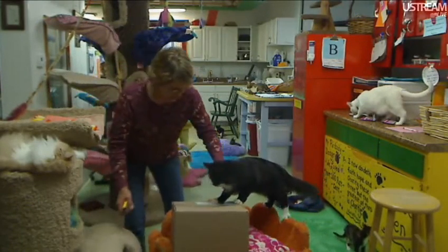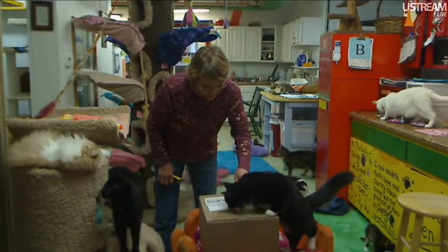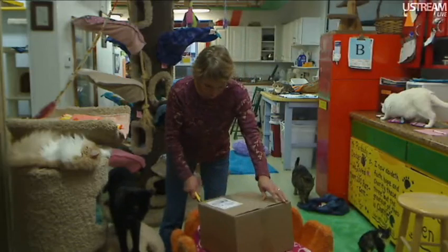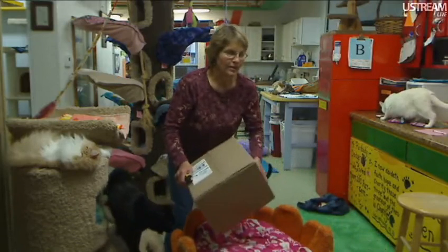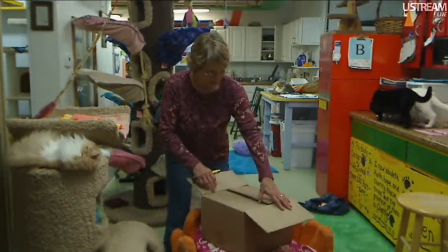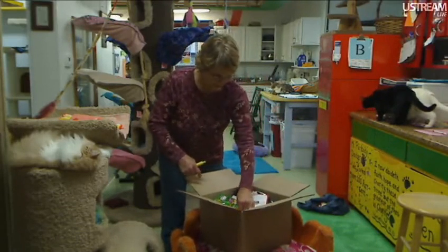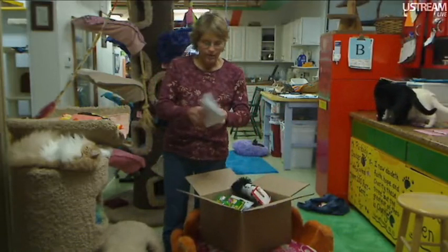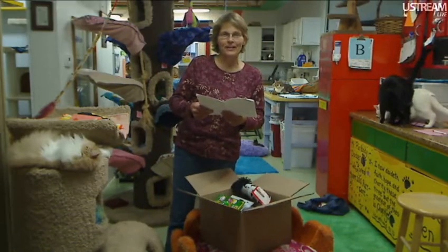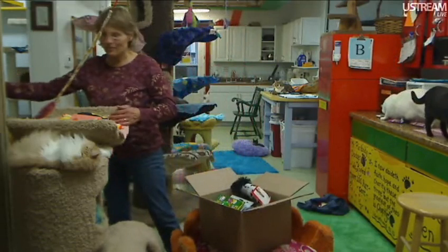We have one box, and it's from Entirely Pets in California. Entirely Pets from California, all the way here to Ohio. Doesn't sound like food. Whoa, wow. We have a whole bunch of stuff. Who is this from? Aw, this is from Dawn S., our volunteer and webcam person and friend from Napoleon. Aw, Dawn, this is cool.